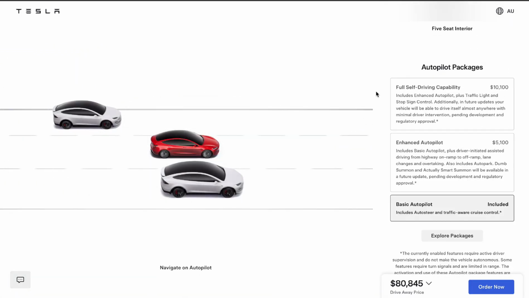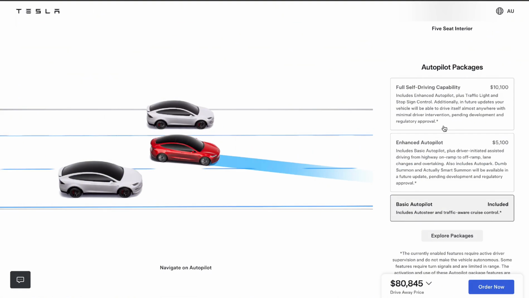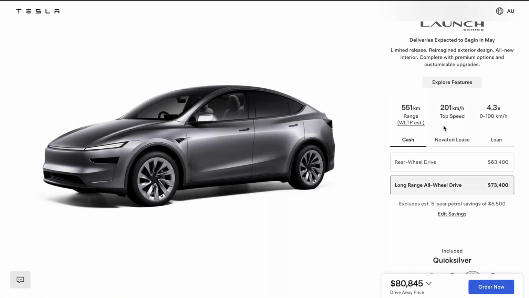And if we go back here, we will see that there is no performance option. This performance option usually comes afterwards, after the base models are released, to put it that way, and we do not have the long range rear wheel drive option either.